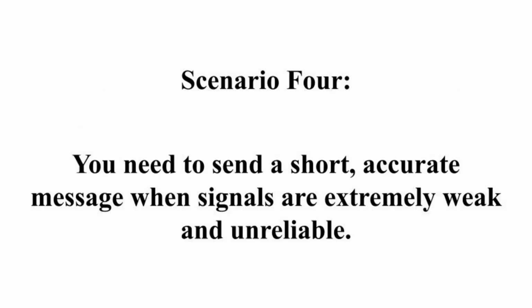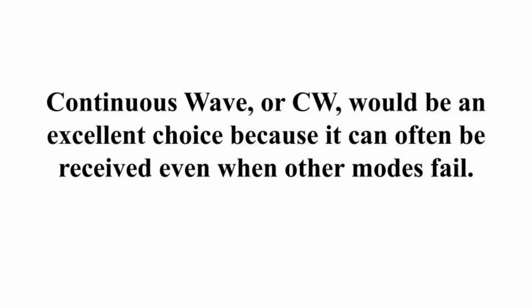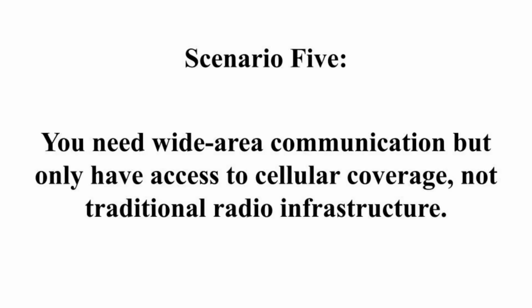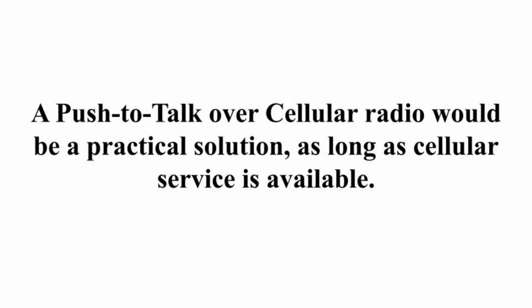Scenario 4. You need to send a short, accurate message when signals are extremely weak and unreliable. Continuous wave, or CW, would be an excellent choice because it can often be received even when other modes fail. And Scenario 5. You need wide area communication, but only have access to cellular coverage, not traditional radio infrastructure. A push-to-talk over cellular radio would be a practical solution as long as cellular service is available.